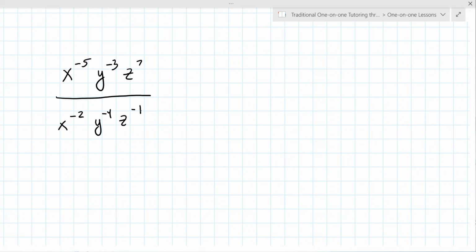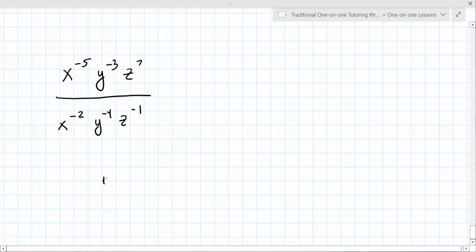I got y to the power of 1, and then z to the power of 6. So Z is 7 minus a -1, or 7 minus parentheses -1. Oh, it should be 8. Yeah. And if you're allowed to use technology, please do to assist you on this. What about X? Where does X go? I got on the denominator, I got x to the power of 3. Good.